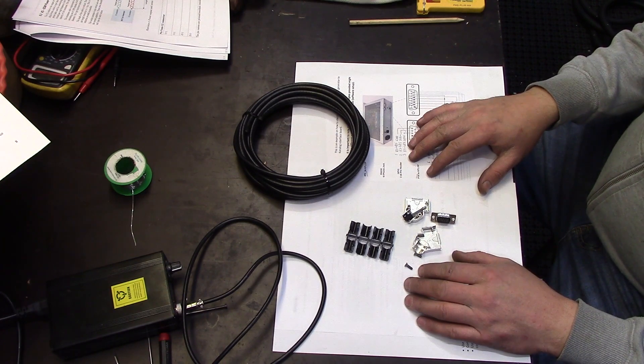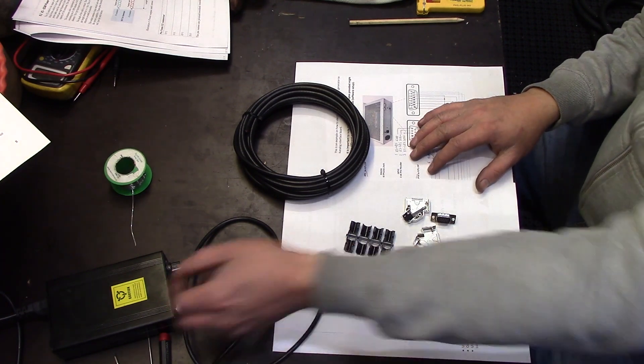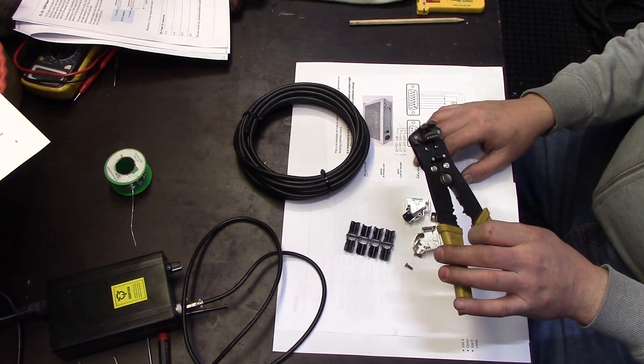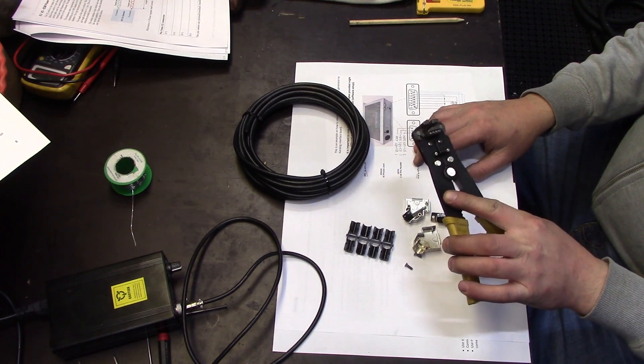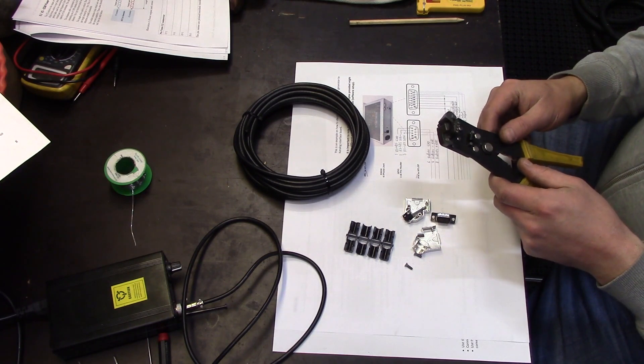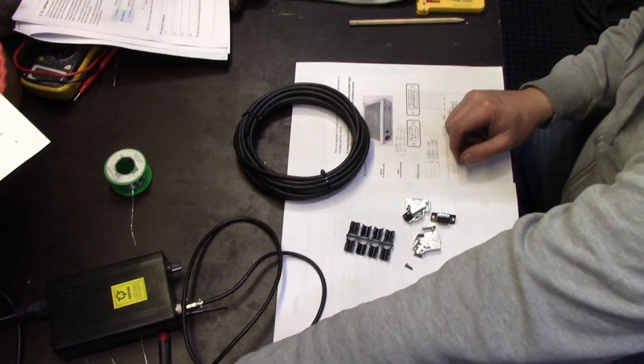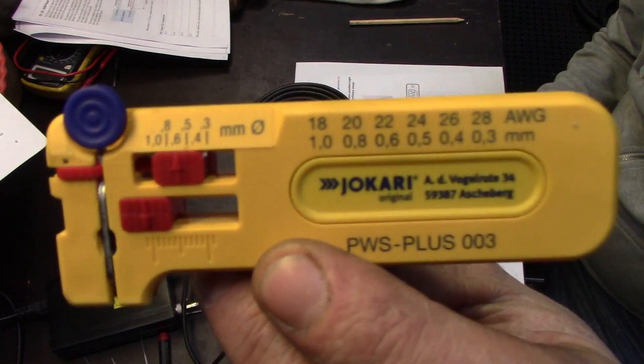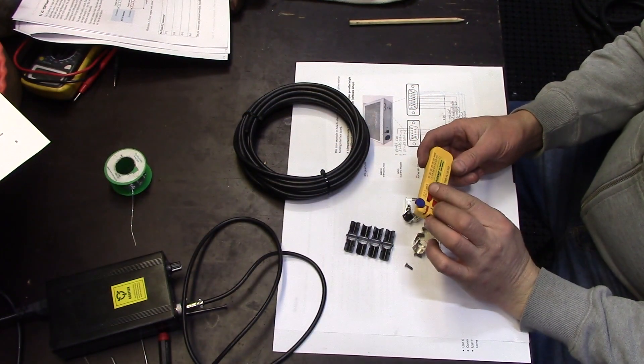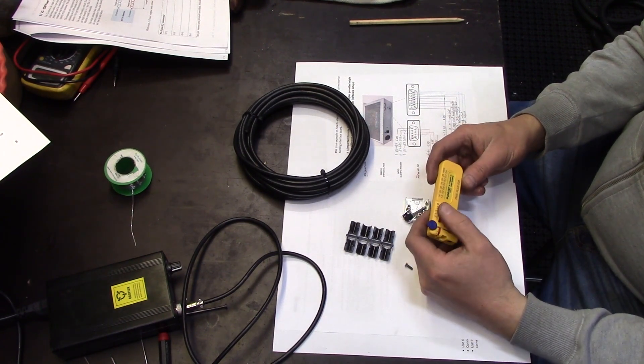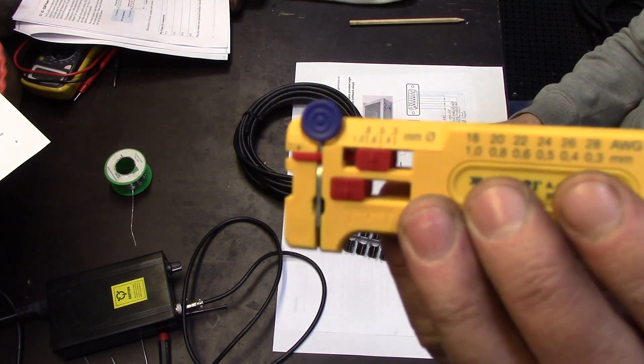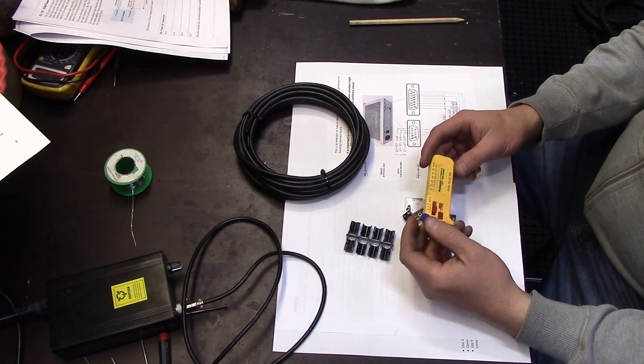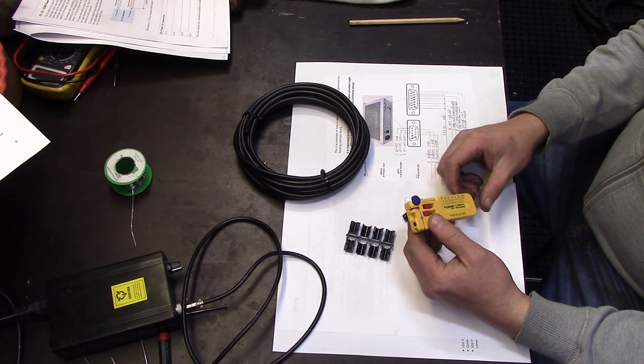Also in previous videos I've been talking about having the right tools for the right job and I mentioned these. Yeah these are nice when you have individual little cables or not so little even because this is designed for larger cable sizes. This should work but it's a bit clunky so I went and bought this little handy tool. It's made for stripping wires that have a diameter of 0.3 to 1 millimeter. It even has little steps to select the wire size. It also shows the American wire gauge readings and yeah it's a very simple handy tool. Sure it costs some money but I generally need these. Very simple to use.